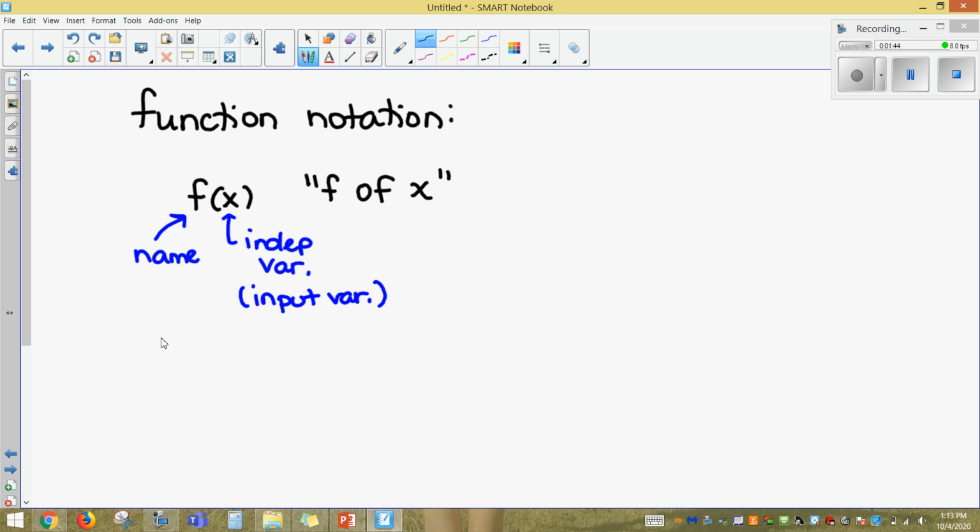The important thing to keep in mind when we're dealing with function notation is that f of x is just another name for y. F of x is just another name for y. So x's go into the function, the function does its work, and the y's come out. There's our ordered pairs. And again, there can be no ambiguity. When I plug in one number for x, only one number for y can come out of that.